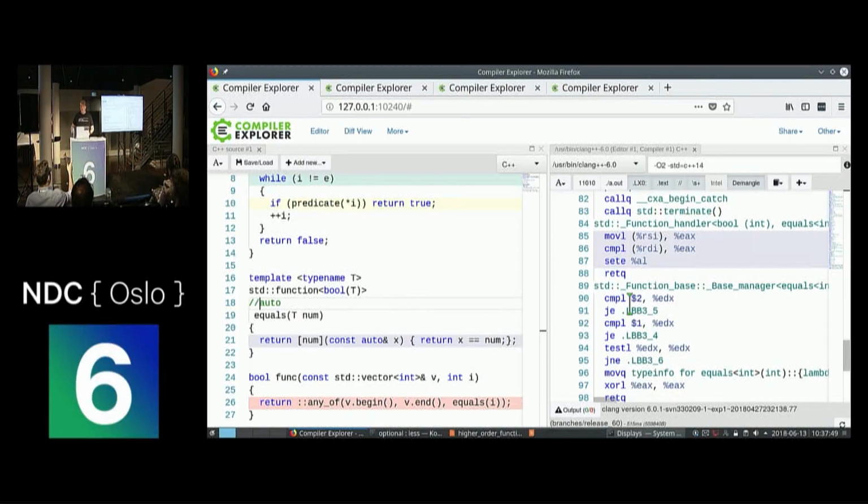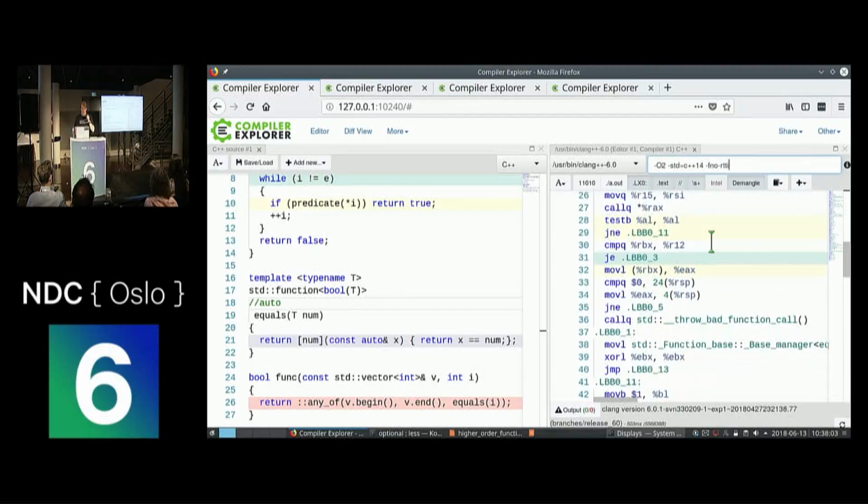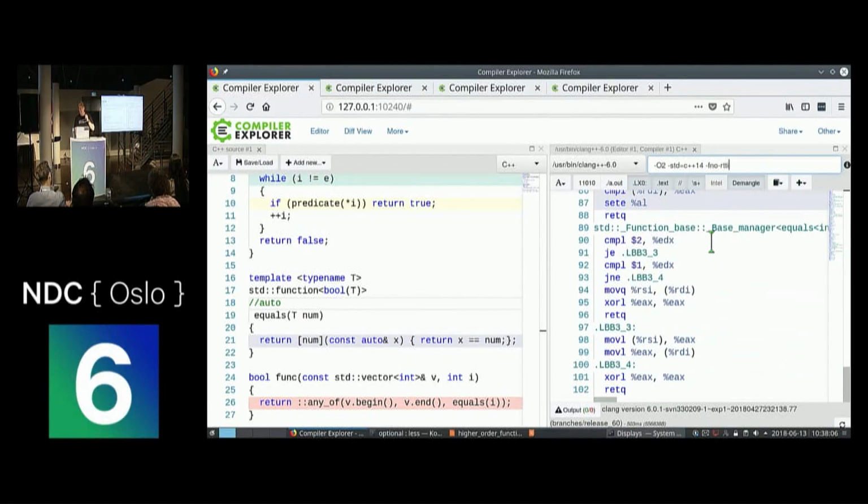Yes? How does it behave with no RTTI? Because there seems to be an awful lot. Yeah, we can do that. Not a whole lot better.